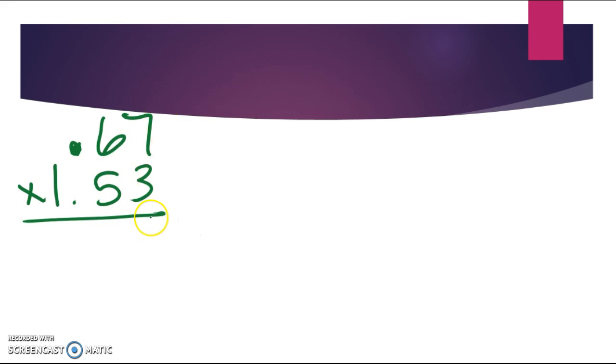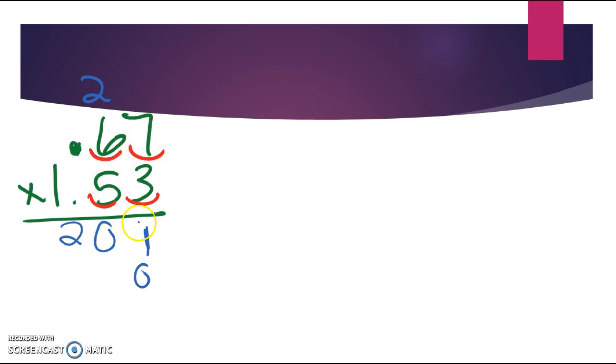If I'm asking you to do this question, first keep track of how many places are behind the decimal. So I have 1, 2, 3, 4. That's going to become important for my final answer. Now we're just going to do the multiplication like we normally would. 3 times 7, that's 21, so I'm going to put a 1 here. Carry the 2 up there. 3 times 6, that's 18, plus 2 is 20, so I'm going to put a 2 here, and a 2 there. I'm going to go to my next number, which means I'm going to drop a 0.